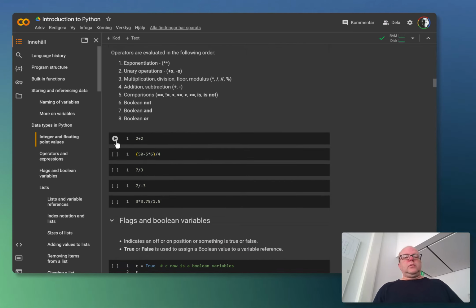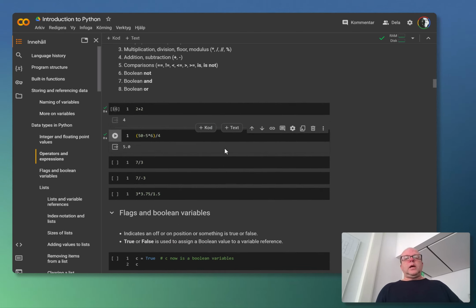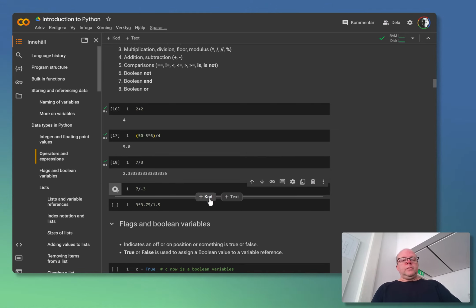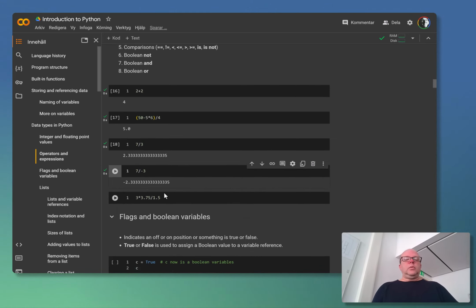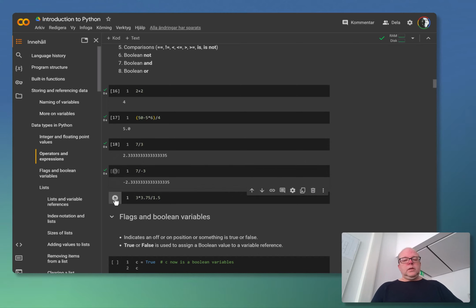So you can see simple operators here, 2 plus 2, an expression here. And also if the expression is floating point, it will return a floating point value. This was not the case in older versions of Python, where if you had two integers and did a division, it was integer division. But that is not the case anymore. So you see here that you will always get a floating point back, even if there are two integer operands.